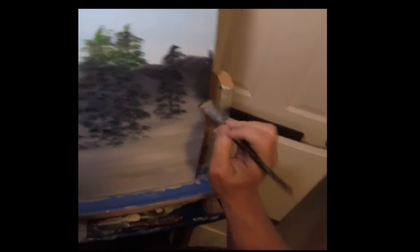We'll start the fun part in a little bit, with all the pretty colors and the trees that are in the foreground.